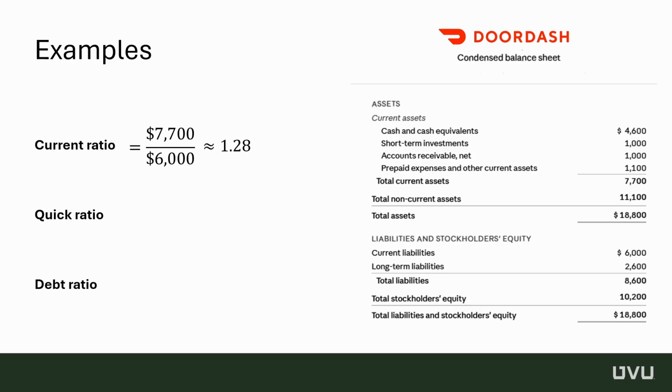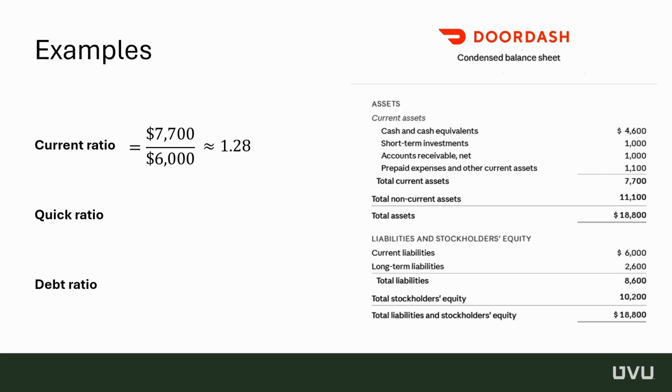Moving on to the quick ratio. Look at the four current asset categories on the balance sheet. Which ones are we going to include versus exclude? We're going to leave out that bottom one, prepaid expenses and other current assets. That leaves cash and cash equivalents, short-term investments, and net accounts receivable. So as a quick aside, do you notice which current asset category we've talked about that's missing from this list entirely? Inventory. And if you think about what DoorDash actually does, it makes total sense. They run a delivery platform. They don't carry material amounts of inventory, so the absence here isn't a missing line item, it's a feature of the business model.